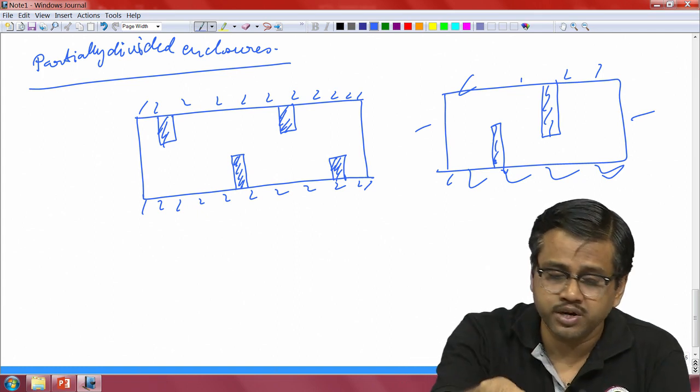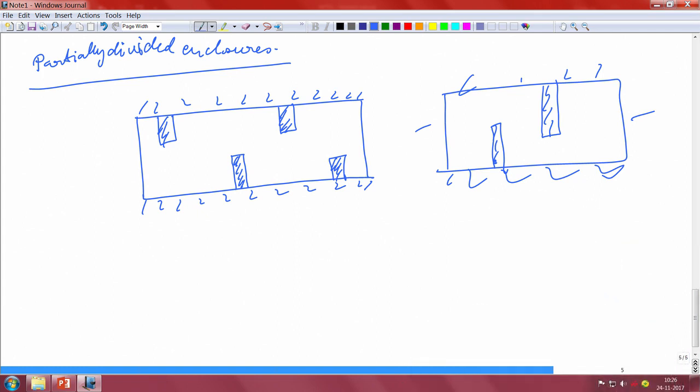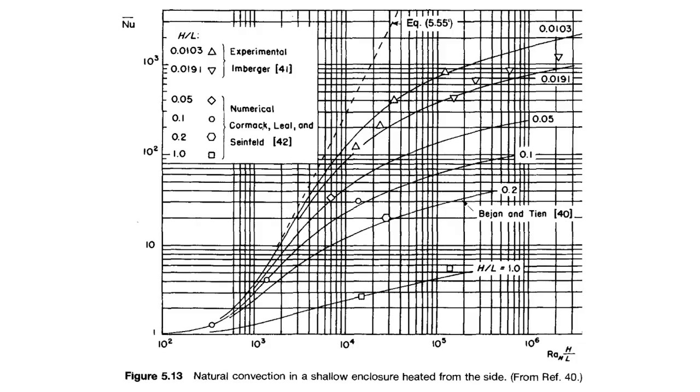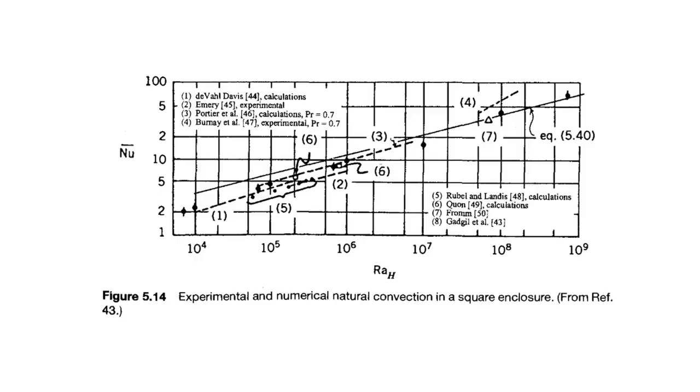In the next class we are going to start evolving some of these designs, and we will try to see which enclosures are good and which are bad. We will just pick it up from here and do a little bit more systematic study on this without going into a whole lot of math. That should be the whole idea, from an engineering perspective, of how we can evolve such designs. Thank you.